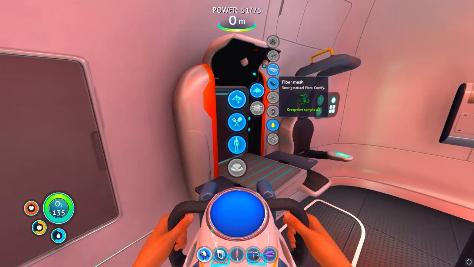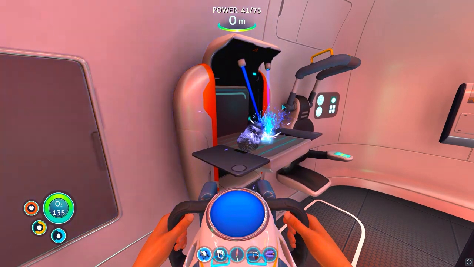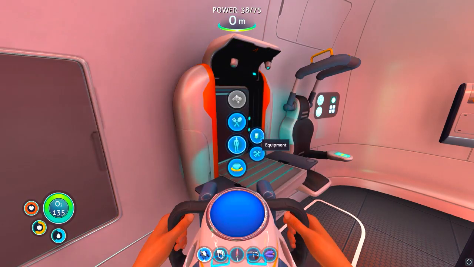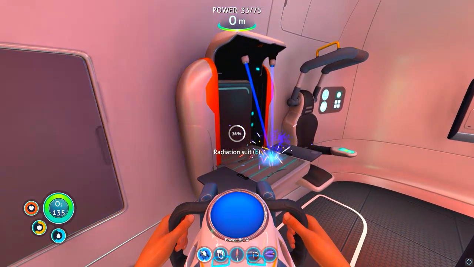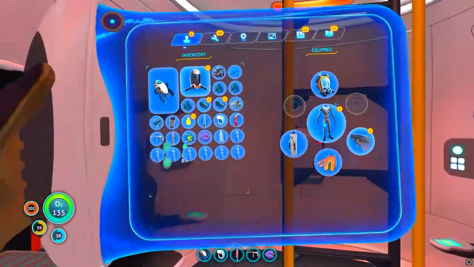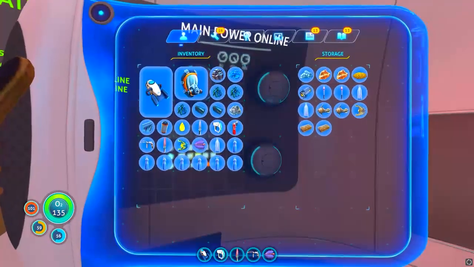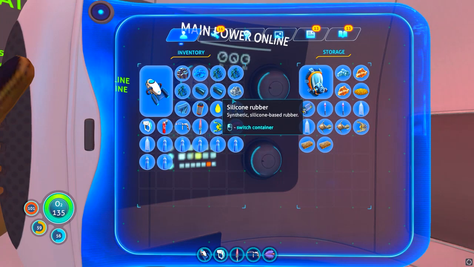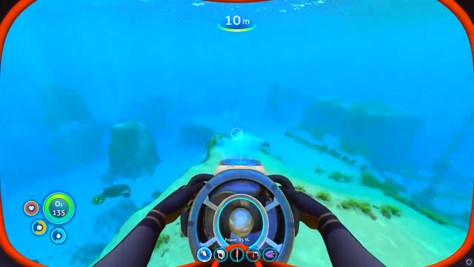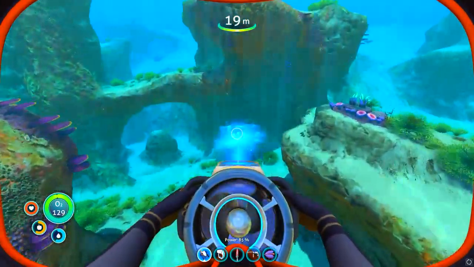So let's craft everything that we need. Silicone rubber, lubricant, and so let's make the radiation suit, because I'm guessing we're gonna have to go to the Aurora, maybe, that's what I'm guessing. Okay, let's equip this, let's put the rebreather in here, and I think we have everything we need. We need glass. I forgot about that. I think we need 2 quartz. That's the one thing we missed.